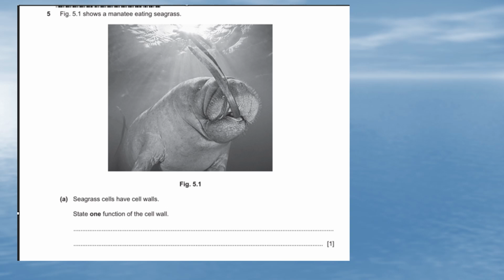And if you remember, the cell wall is the cellulose part outside the cell membrane that we find in plants but not in animals. So my answer would be either of these: that the cell wall helps protect the cell, or you can also talk about how the cell wall gives structure and how that helps the entire plant have its structure.